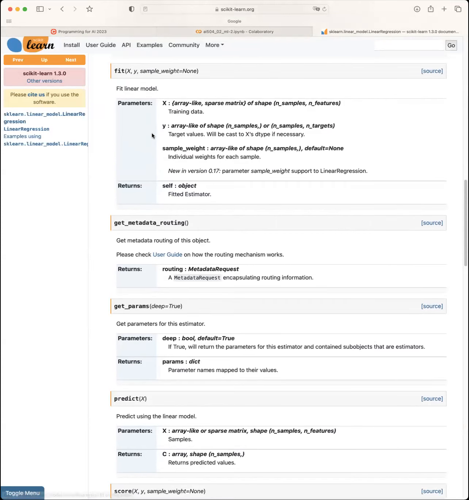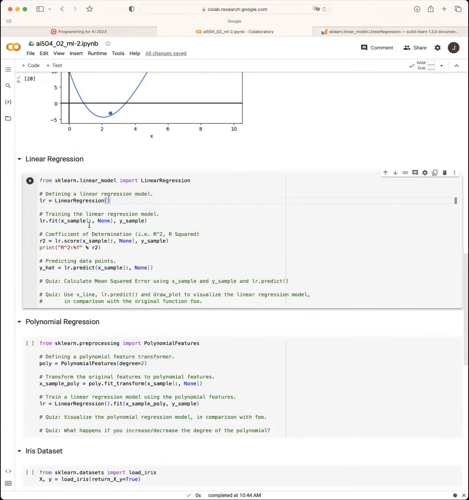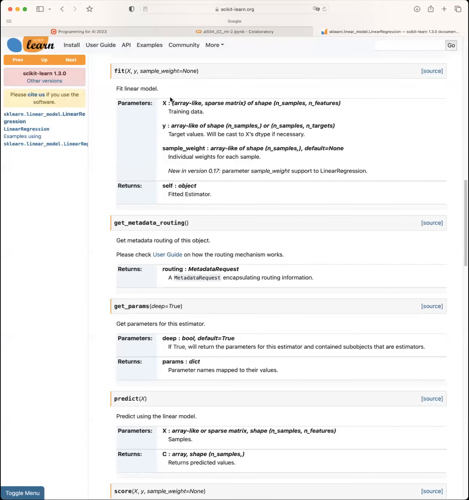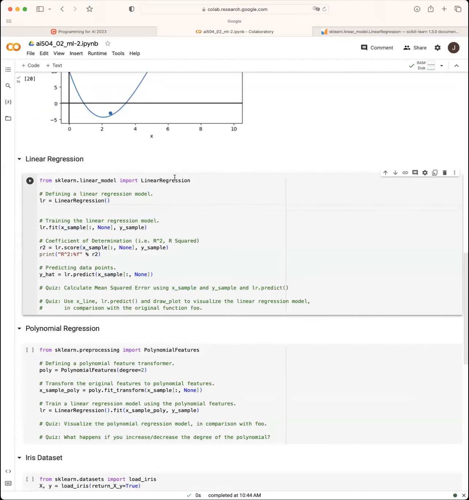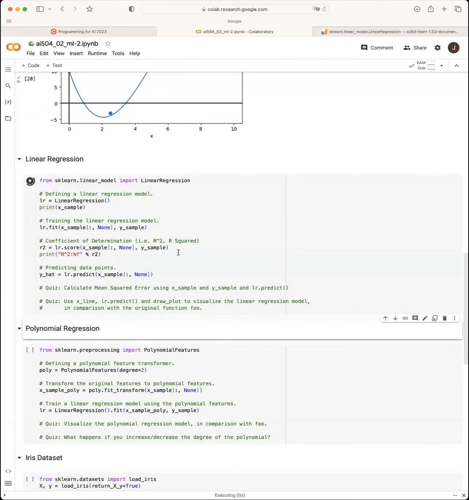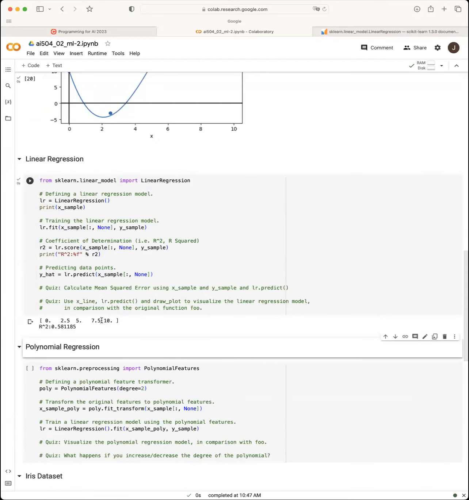And we can't directly put an example as input here because the X should be a matrix type. That's why we expand X sample into a matrix. So if we try printing X sample, it would show like this.